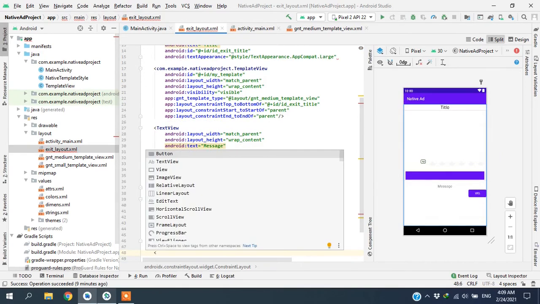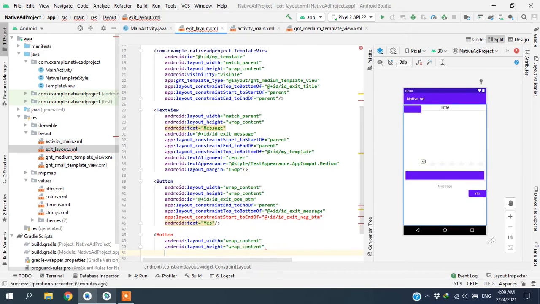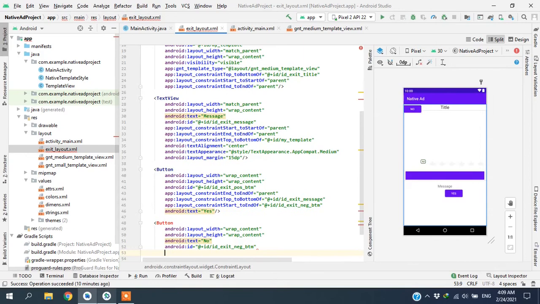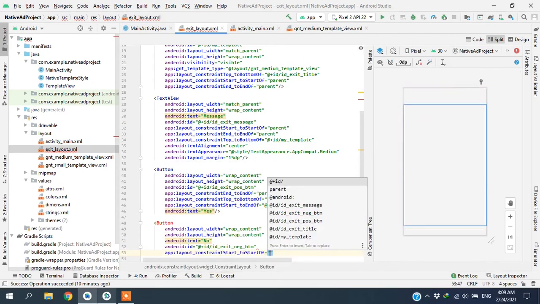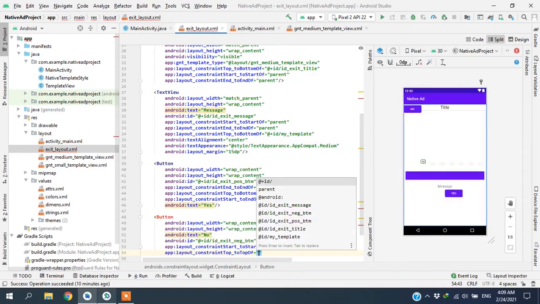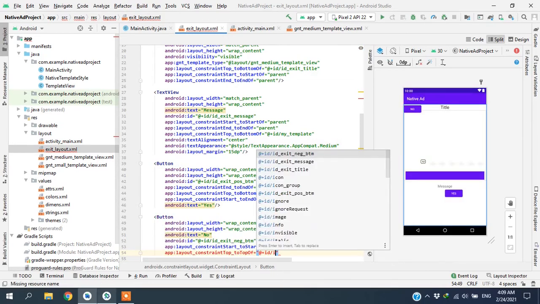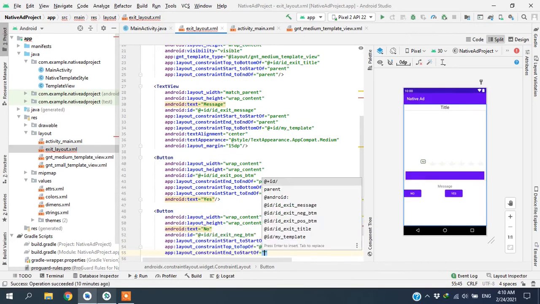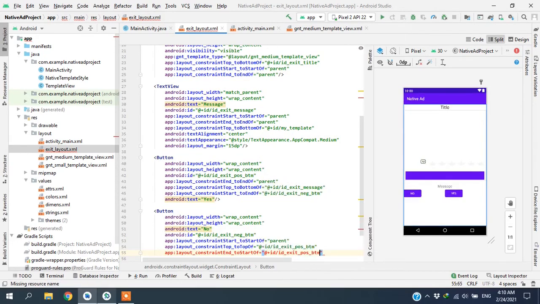Then I create the negative button. And I'm adding the links, start to start of parent, top to top of positive button, and end to start of positive button, like this.